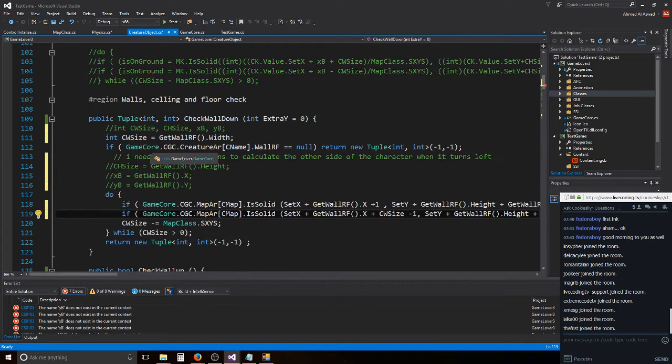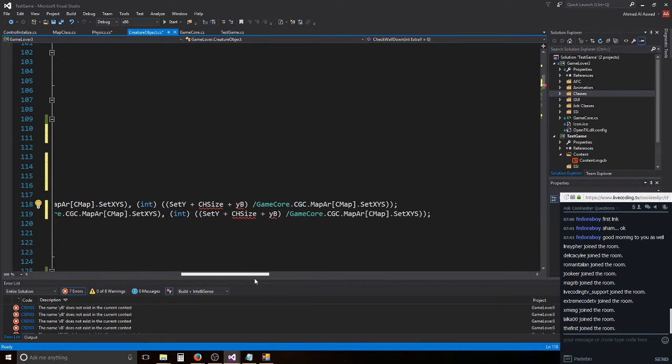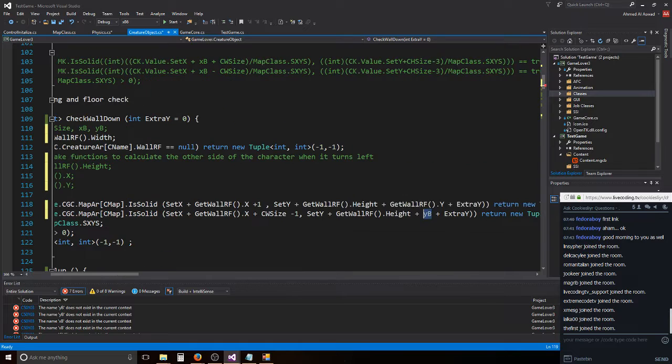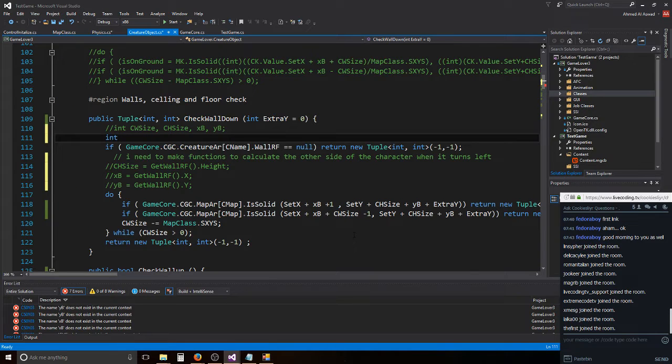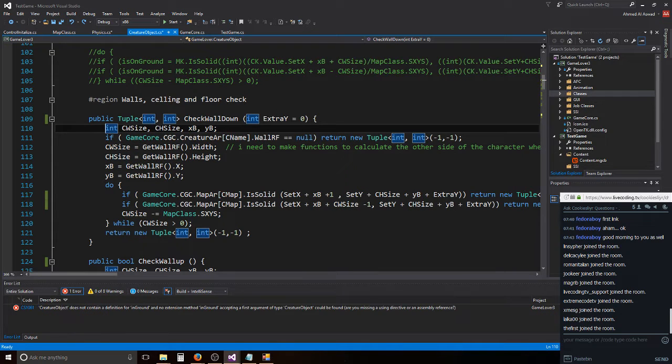Actually, maybe this is faster, because this one will return a rectangle, and the rectangle is immutable. So it will return a new rectangle in every position in all of these function calls. Maybe what I was doing is faster actually. I kind of don't like how it's taking all these lines.